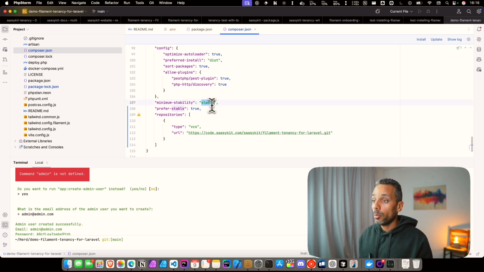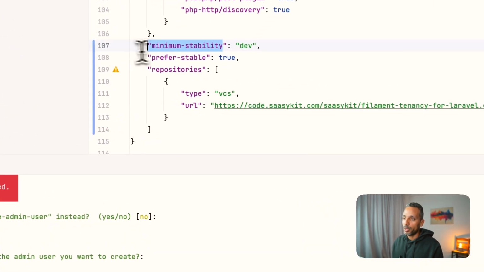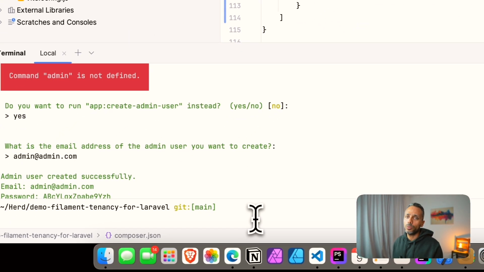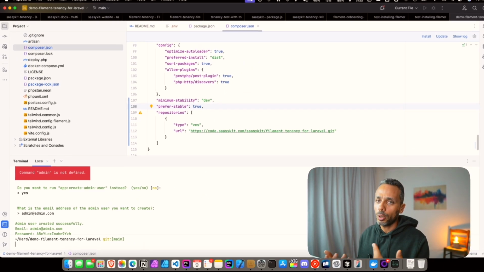Okay, and I will change the minimum stability to dev. You will not need to do that because I still haven't published a stable release. I'm still working from the master branch, so that's why I have to switch that to dev. But by the time you see this tutorial, you will not need to do that.